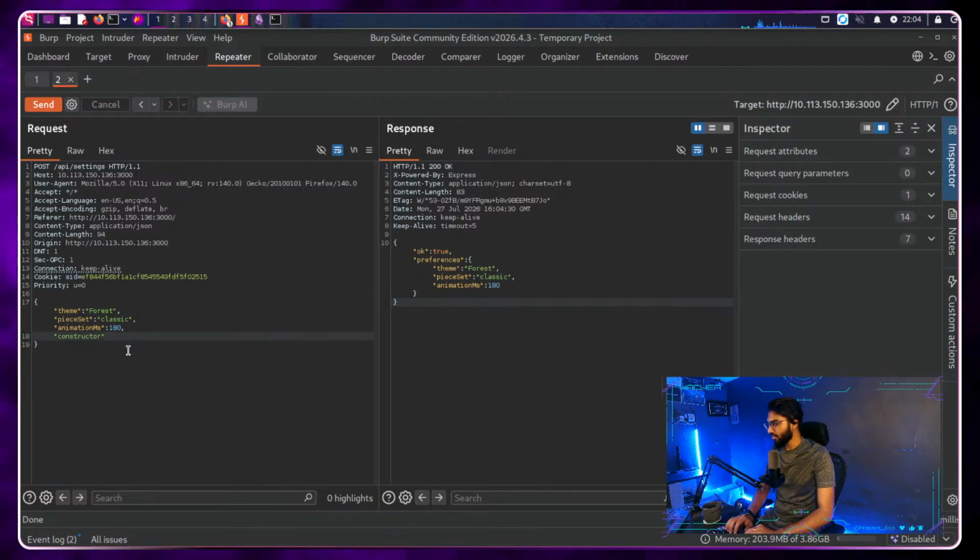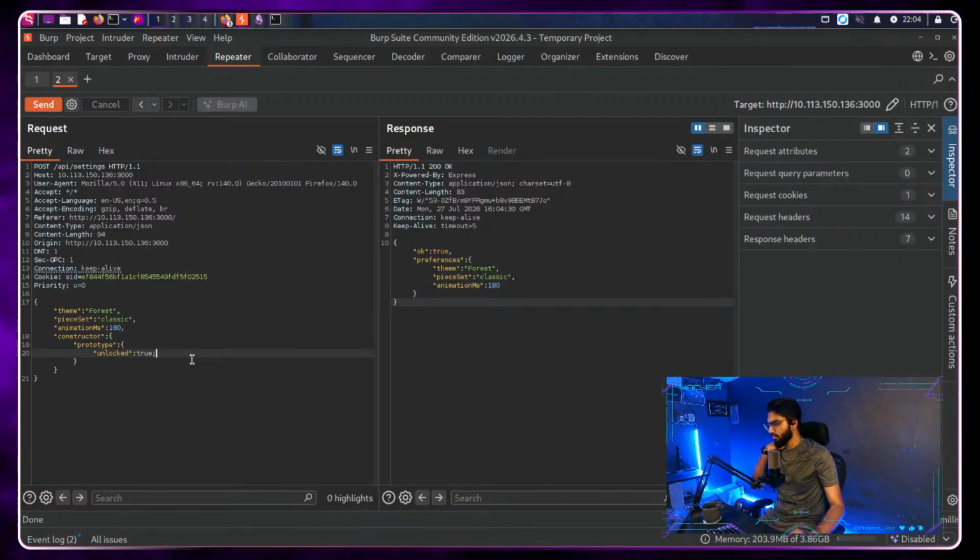Okay. And then I say this, press enter. Now I'm going to say a prototype, and inside this prototype I'm going to say, okay, I don't need that.